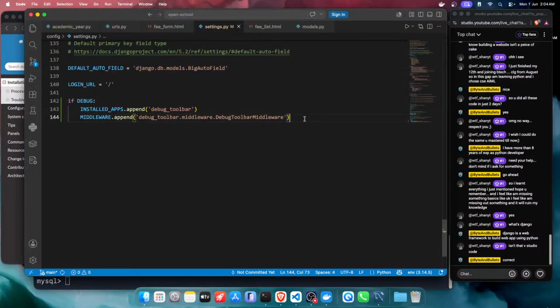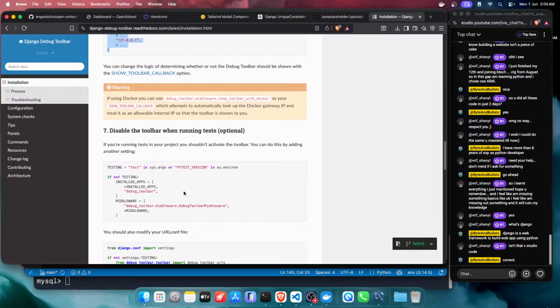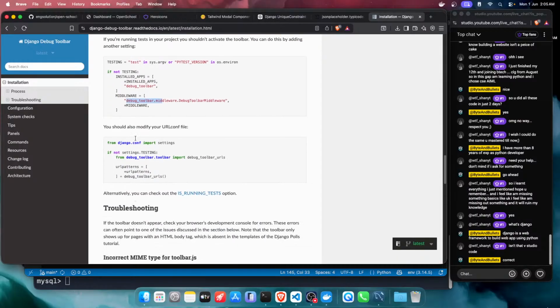Let me set the internal IP also. That is this and this. Okay. What else do I need to do? I have done that part. This is also done.